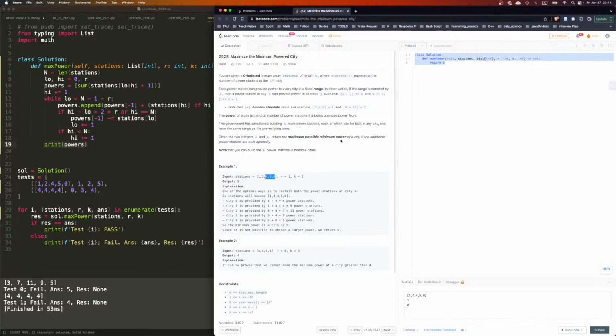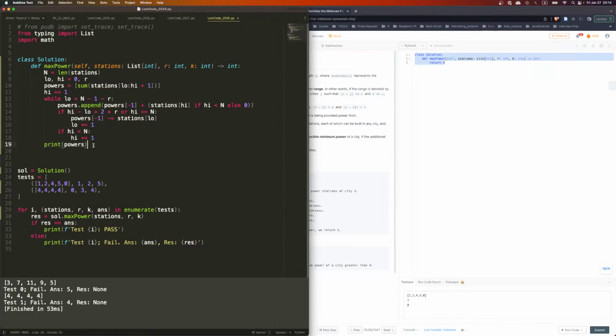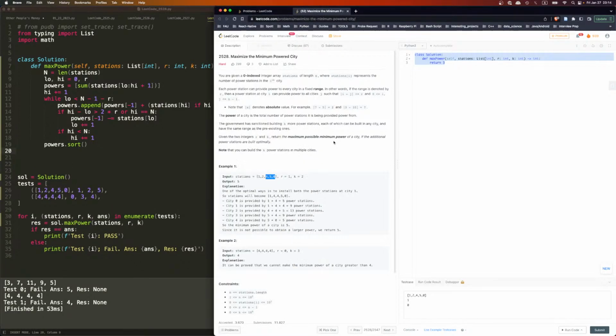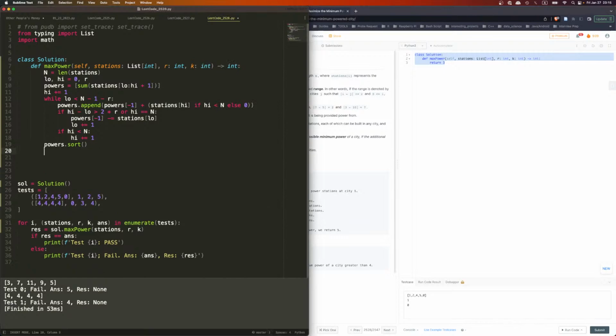Okay. Now what we're gonna do is binary search. Wait, did we sort this? Yes, we need to sort this. If I remember, powers, we need to sort this, right? Because we only need to handle the smallest, because the bigger ones we don't really care, right? So we need to get the possible value. Because this is 2, so everyone and most one can get 2, and the max value, so we can have a low and high here, right? We can say low and high. Low is going to be powers 0.